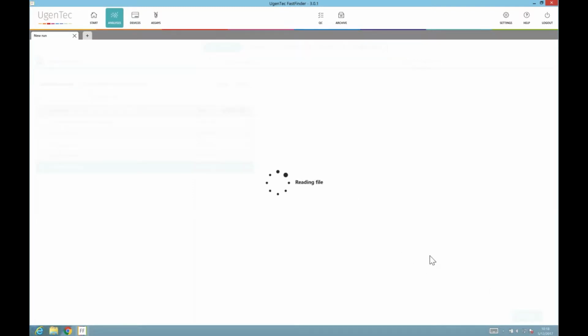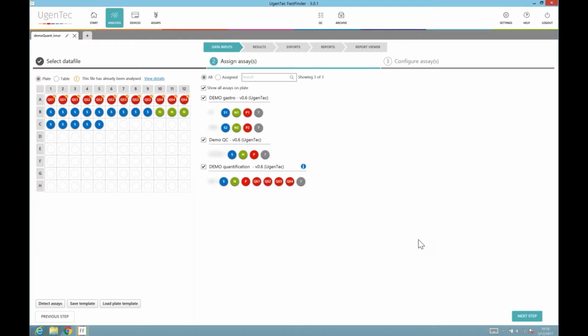And simply click Next. So what this is actually doing is, as Thomas was talking about, we support a variety of different file types. What that is actually doing in the software is simply reading the file and getting all of the information out of the file as to which well positions are qualitative standards, which are samples, which are negative controls and positive controls, etc.